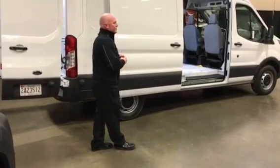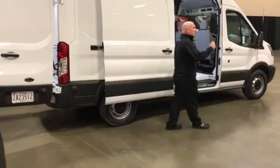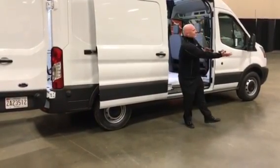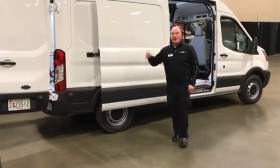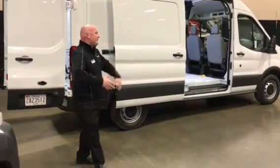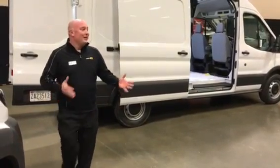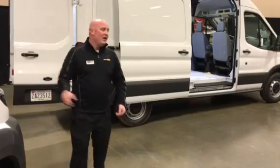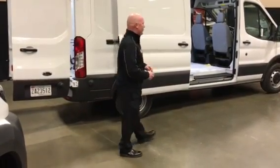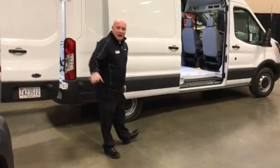people coming into the workforce now, many of them have never even driven a rear wheel drive vehicle. So the first time they're going to drive a rear wheel drive vehicle, hey Johnny, toss them the keys, have 8 hours of fun out there with my $30,000+ van with $50,000 of my equipment in there. Does that seem like a sensible idea? I'm not sure. These things are really made for everyone to drive.